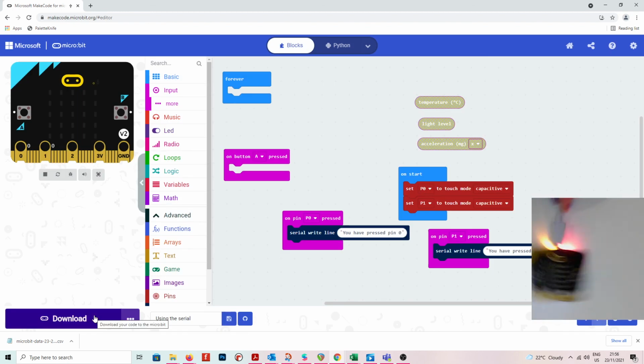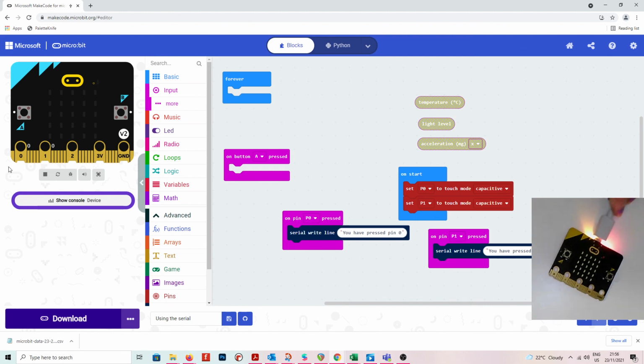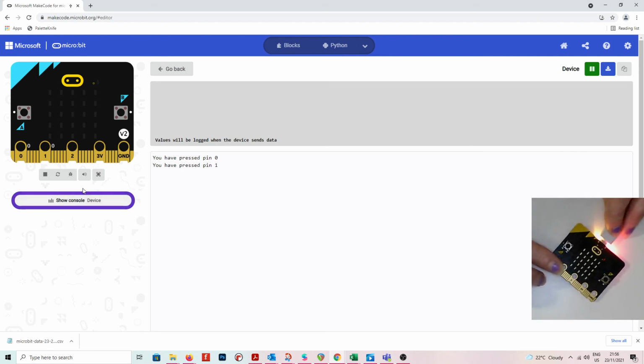Okay, so now I'm going to press pin 0. Oh wait, I will press pin 0 because it wasn't letting me show the console until I did something that activated the console. So now I can see the console. It says I've pressed pin 0 and I've pressed pin 1. I want to see what happens when I press both at once.